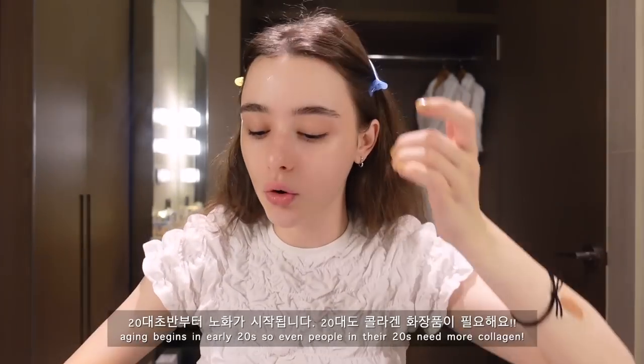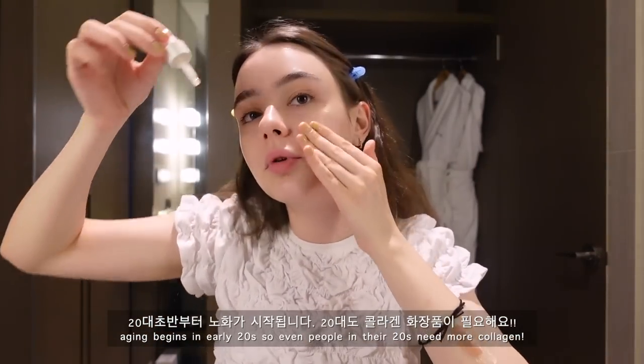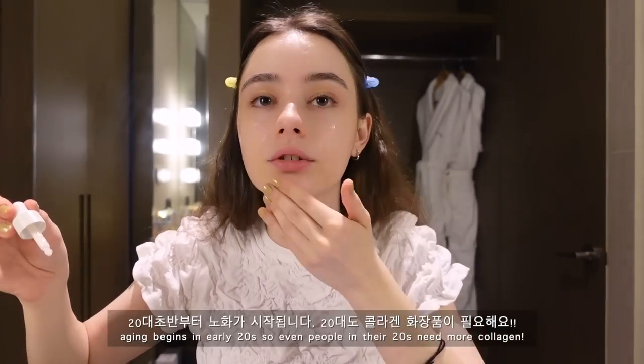This skincare is called anti-aging skincare, but not many people know it's not bad to start using anti-aging products from your early 20s. Anti-aging products are more concentrated and work better. Also, our natural collagen production decreases starting in our 20s, so using collagen products from a young age is beneficial. Always apply your skincare on your neck too. Note: this product might be a bit heavy for skin with bad acne or super oily skin, so those skin types should be careful.